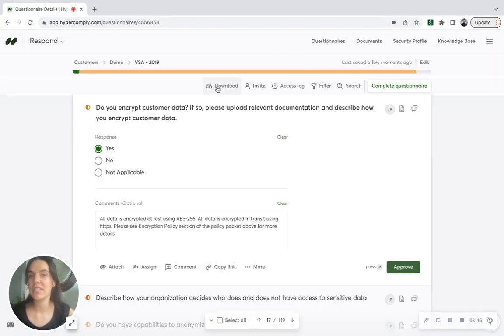And once you're ready to download that questionnaire, everything's been reviewed, you're happy with it, press download, and you'll receive a zip folder that includes the questionnaire itself, as well as any documents that you have added as supporting material. If you sent us an Excel spreadsheet, we'll be downloading into that exact same Excel spreadsheet. Same goes for Word documents.